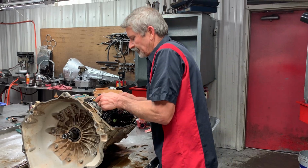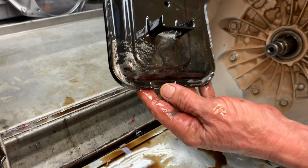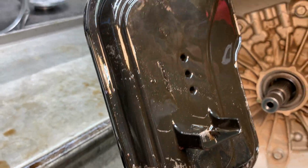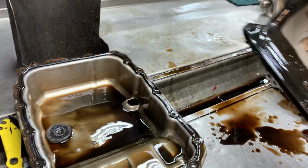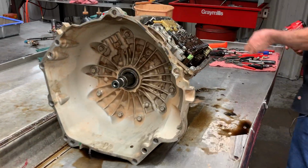So get this filter off here. Got a lot of metal here. You can just see it shining on the filter right there. I don't know if that's out of the converter or what. These actually have converter failure issues. The clutch ain't very big in here, and we're going to actually go back with a billet converter to beef this thing up quite a bit there.